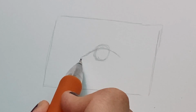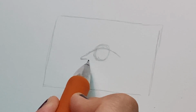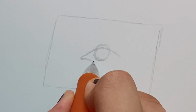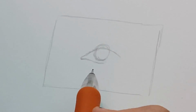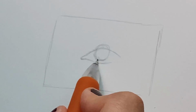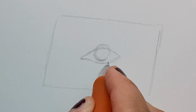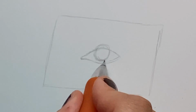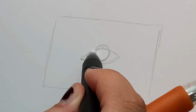Just like an almond shape, but with this little shape. And I always like to leave a space between the bottom line and the end of the circle because it gives a sleepy, more natural look to the eye. And I draw these little lines, and I don't complete it to the end. I just end it in the middle, and I try to perfect the circle.